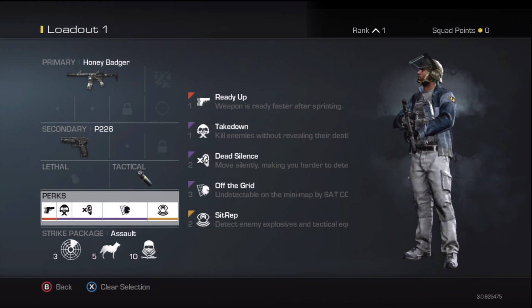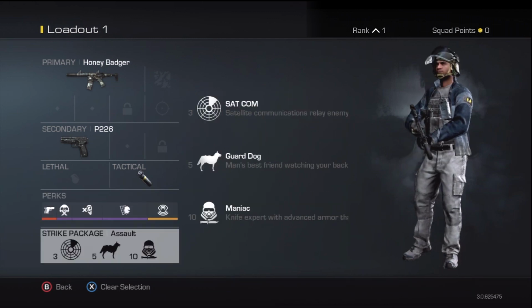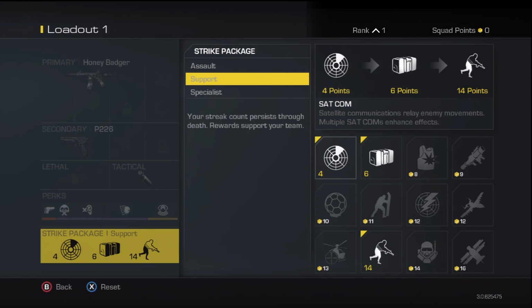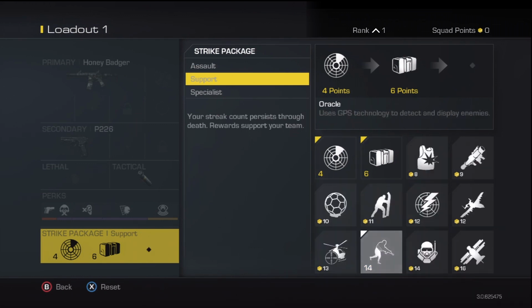But now we're going on to the last and final part of this class, which is the strike package. Now by default it is assault, but what you want to do is put it on support. And the ones that you have unlocked is the SATCOM, the ammo crate and the oracle. Now what you want to do straight away is just remove the oracle, because it's 14 kills that you have to get and it's not really worth it.